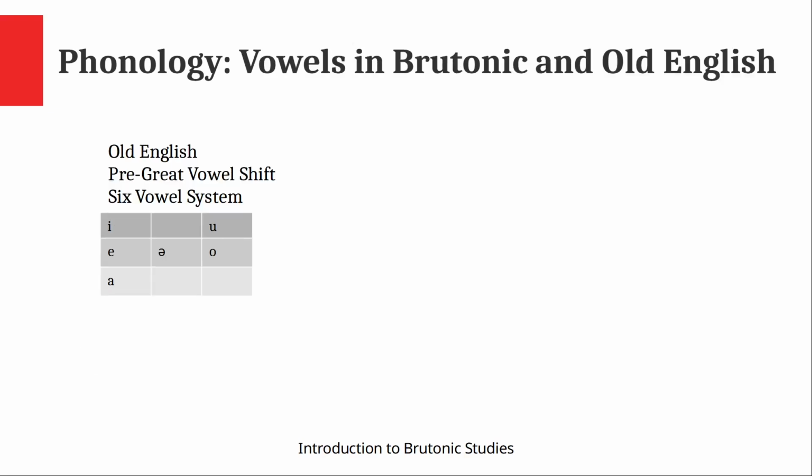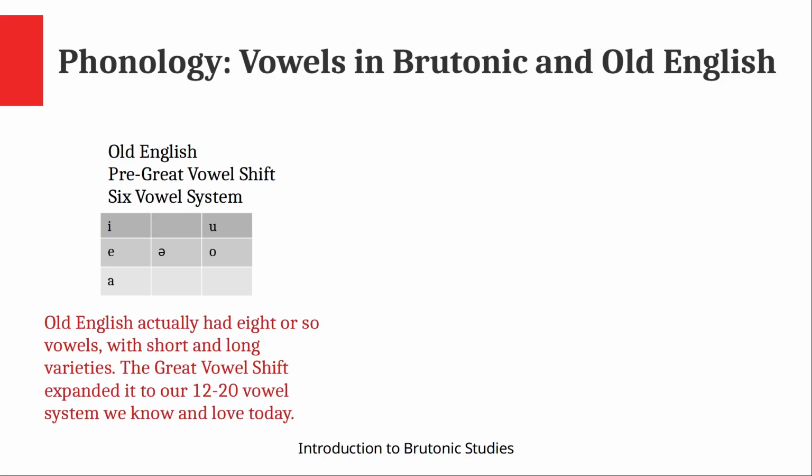For vowels, let us start by examining the Old English vowel system, a very sensible 6-vowel system consisting of the traditional 5 vowels and a nice schwa to round things out. A, e, o, u. From descriptions of Brutonic pronunciation, we can deduce a series of sound changes that vowels must have taken. First, the E sound lowered in the mouth, becoming an A sound.